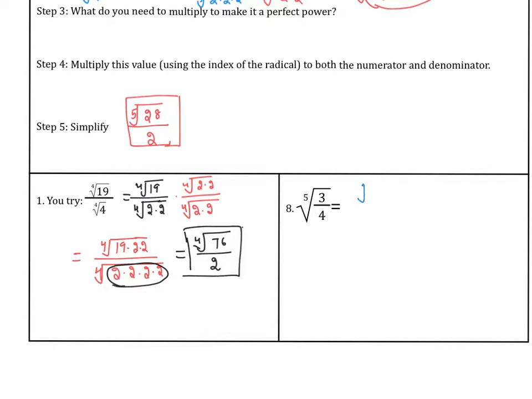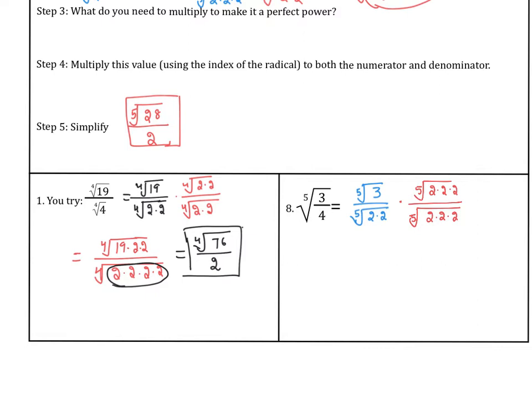Next, we are going to separate the two radical symbols, and we are going to make factors for 4, and that's going to be 2 times 2. In order to get this one out of the radical symbol, we need 3 more 2's. So we are going to multiply the top and bottom with the fifth root of 8, in other words. So we're going to multiply 2 times 2 times 2, top and bottom.